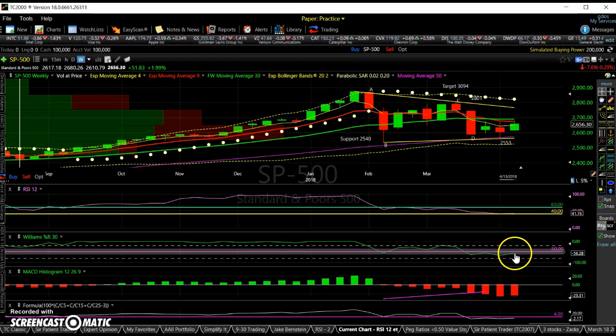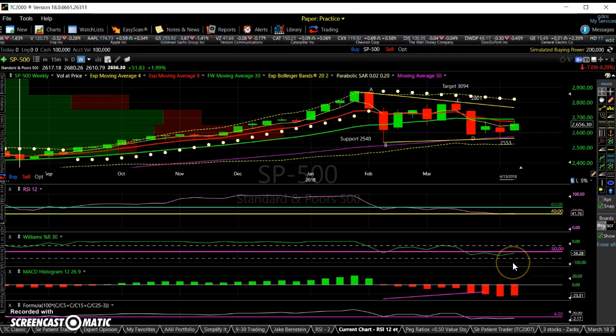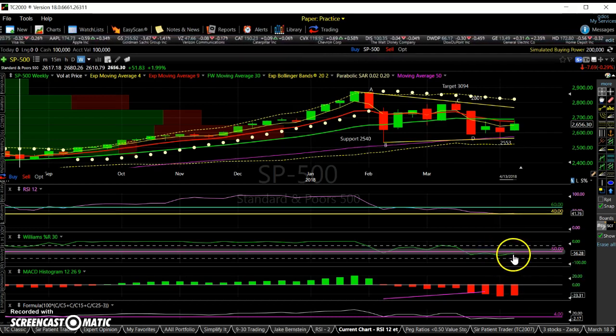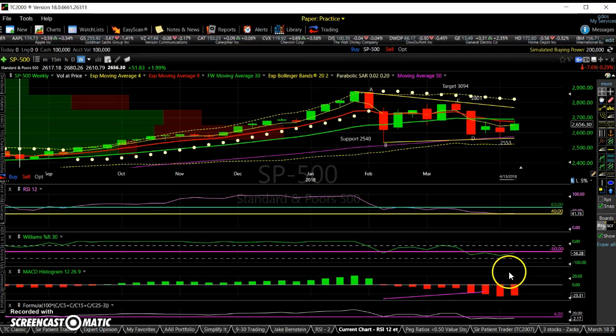Now, Williams percentile is still below 50%. As you've heard me say many times, I want to see this cross above 50 before I get more bullish or even entertain buying some more stocks. Now, MACD, the bears seem to be losing some strength. Not very much, but this histogram is shorter than the previous one. And at the bottom of the chart, the sum of the rate of change indicator, Jerry Appel's indicator, is still below the 4% line. So we wait to see this break above 4%.